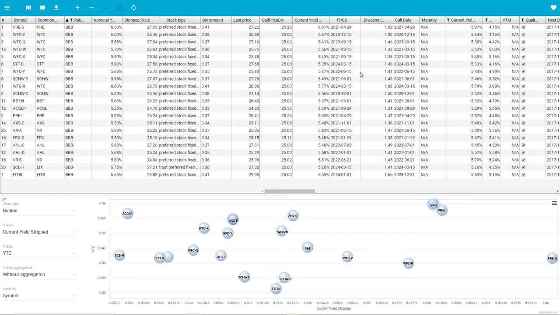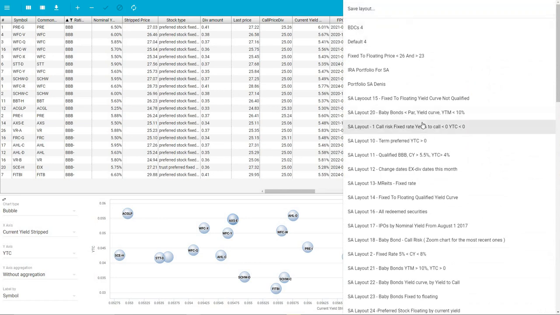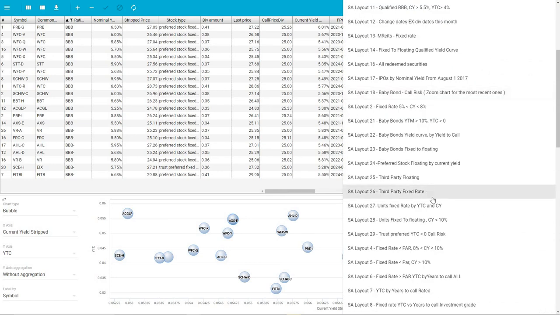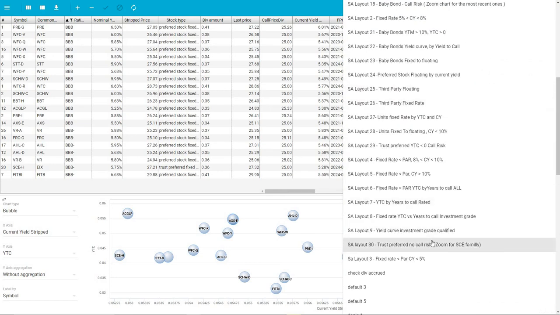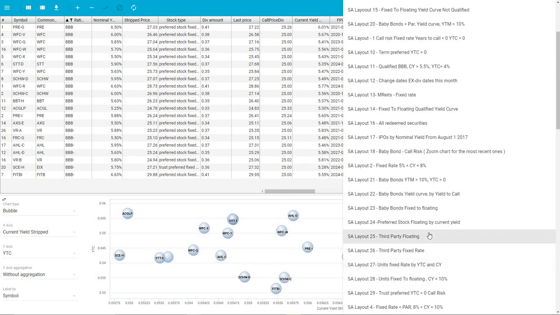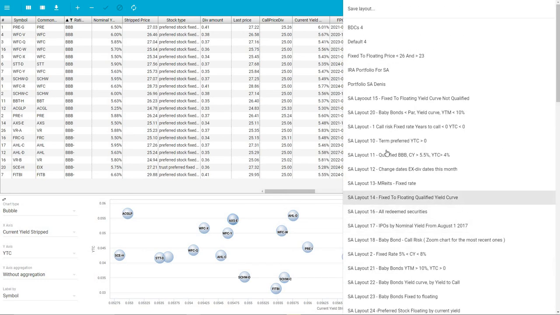To help you a little bit with these layouts, I decided to make some default layouts that I use and that I think are very representative for the preferred stock and baby bond universe. I have made about 30 layouts, and I pretty much believe this is all you need to know about preferred stocks and baby bonds.